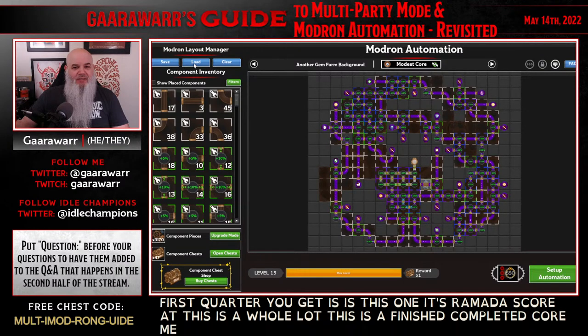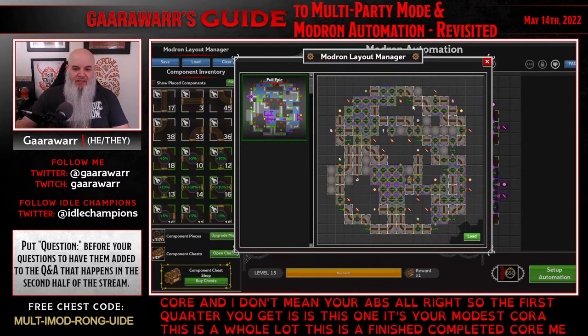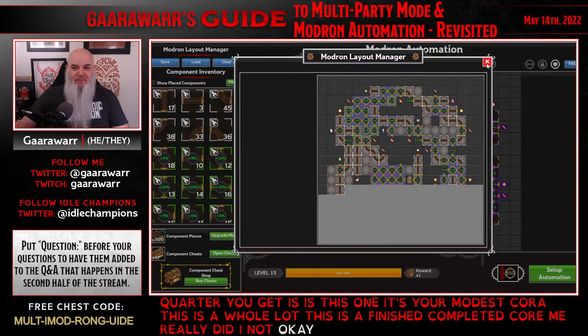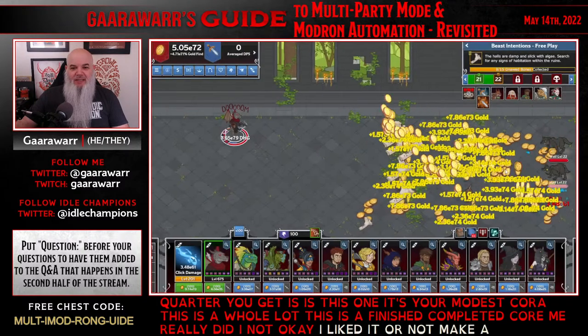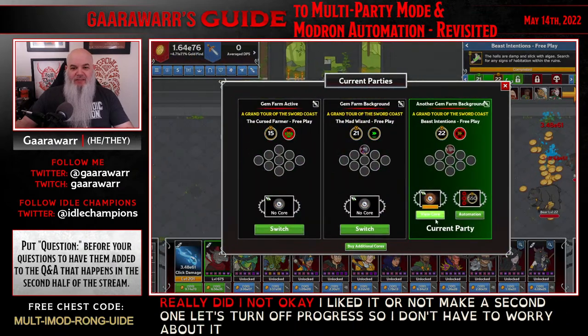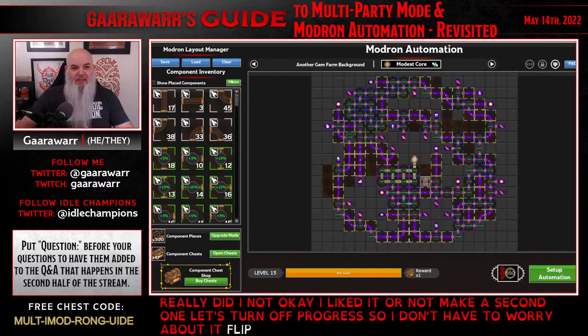Let me... Really? Did I not... Okay. I'm like, did I not make a second one? Let's turn off progress. I don't have to worry about it blipping. All right, let's clear this.